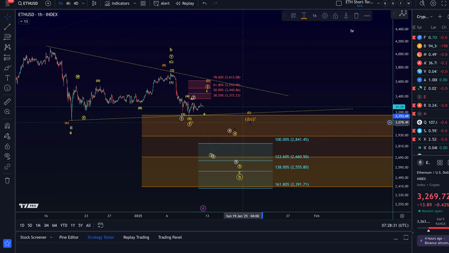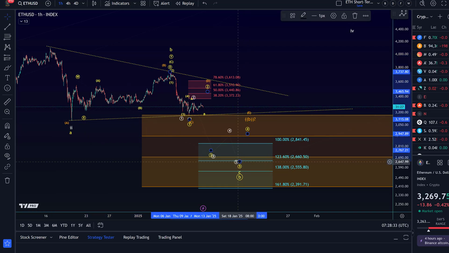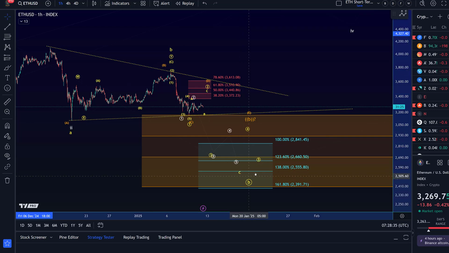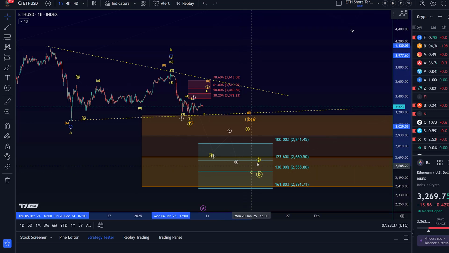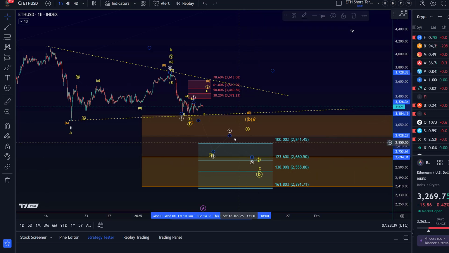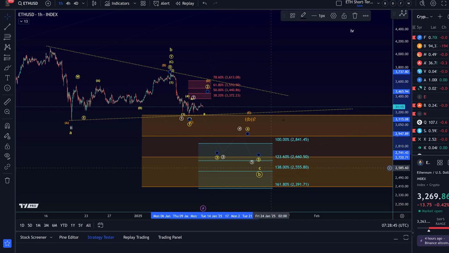Overall, on the daily chart, nothing has changed. But here, the microstructures will shift. This is dynamic, right? And if we see that the market attempts to form a low a little early, it's worth watching because, as I said, this is considered a pullback in an overall uptrend. And if we get the first indication a low might be in, it could set the stage for a rally to all-time highs. That's the update about Ethereum.